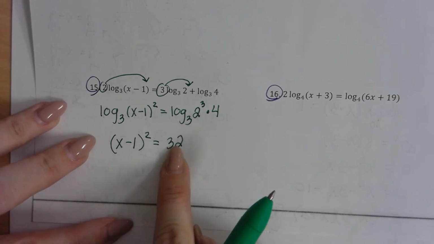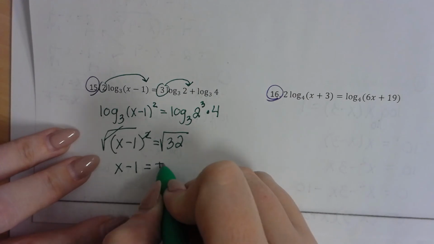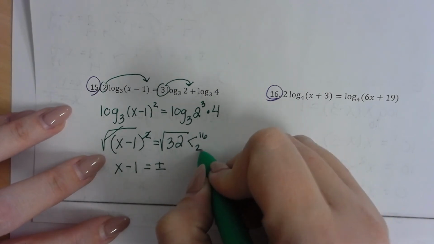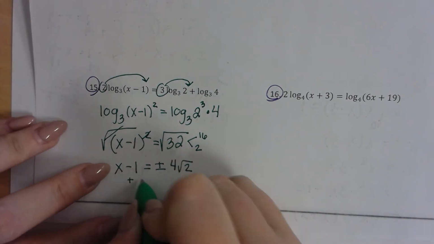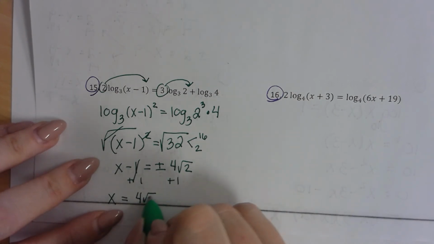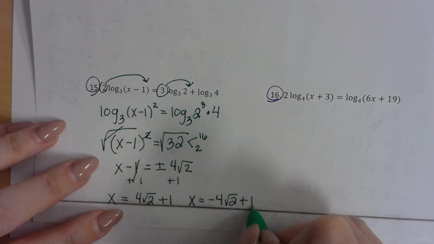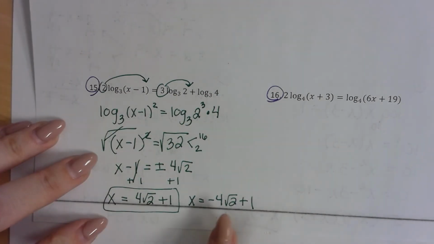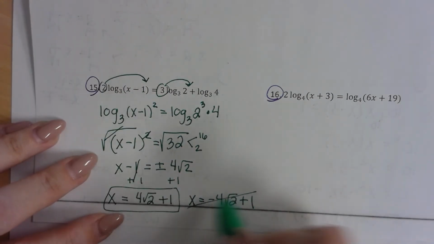Now remember, because there's no x here, I can just go ahead and square root each side, which gives me x minus 1 equals plus or minus. Now 32 can be 16 times 2, which would be 4 root 2, plus or minus 4 root 2. Add the 1 over. So we get x equals positive 4 root 2 plus 1. And then we get x equals negative 4 root 2 plus 1. If I plug this in, I don't have any issues. If I plug this in, this is going to be a negative number. Minus 1, that's going to make it more negative, so that's not going to work out.